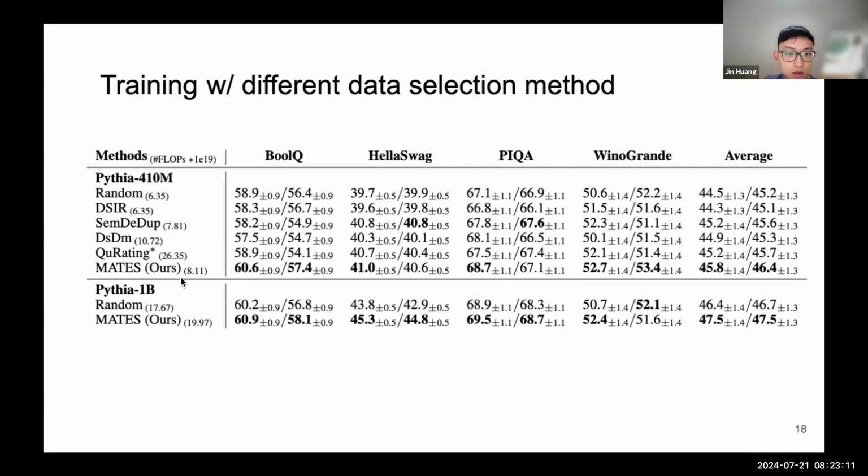And as you can see, even if the authors introduce actual computation because they need to calculate and approximate the data influence, that may account for like 20% of the total flops, the actual total flops are reduced because the proposed method is effective. And here the two scores refer to the 0-shot and 2-shot evaluation. So they have two numbers for every dataset. Okay.